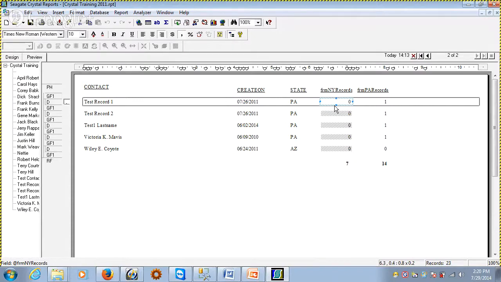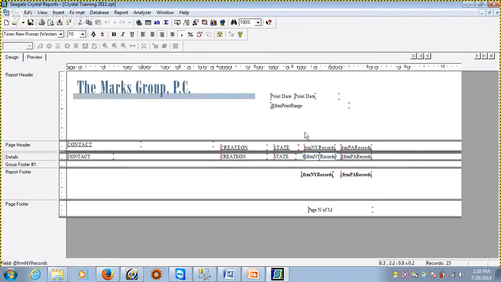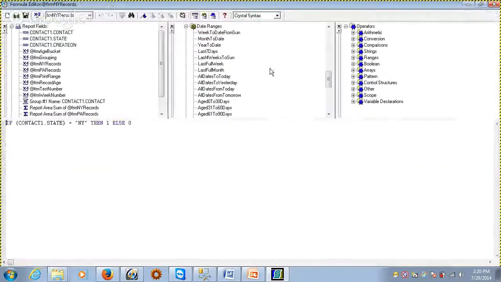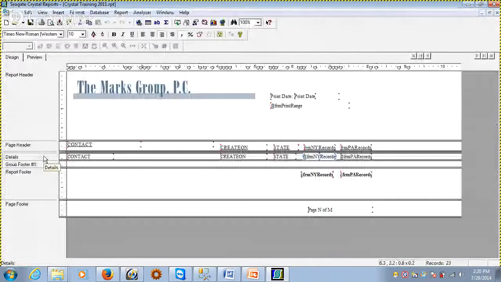So instead of counting just a simple thing about the database, we're actually performing a really clever calculation as the report generates at runtime, which again is a better solution because if we ever need to change anything about this calculation, it is as easy as just opening up the report and editing the underlying formula, and then all of the subtotals will naturally follow that modification to your base underlying formula. So this is actually a better way to design a report for longevity. You always want to think about that future maintenance that the boss is always going to want. Guarantee that.